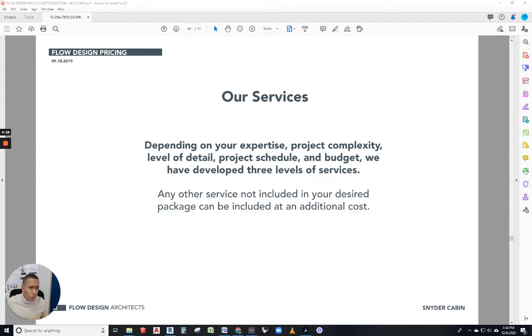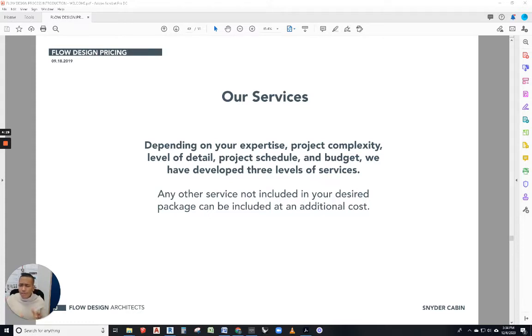There are things that we just don't do, right? We do architecture, but we don't do, let's say, marketing for people. So we got to understand what we do and be able to translate that to our customers so that they understand what they're getting. We have this on our introduction template where we talk about our services. I want everybody to become familiar with this.